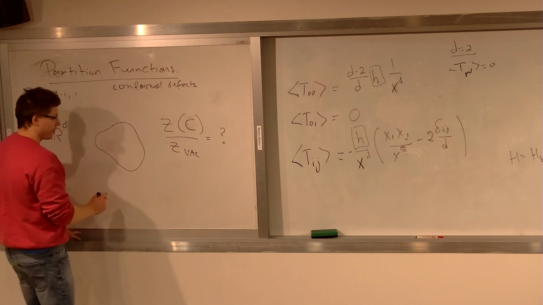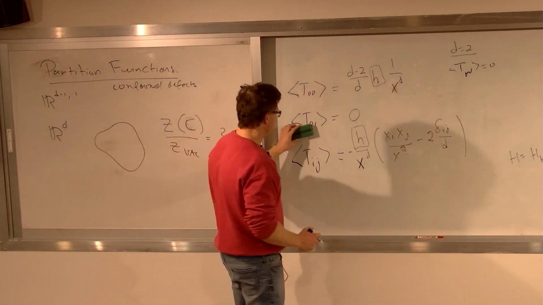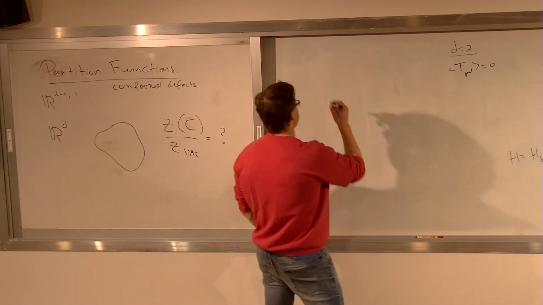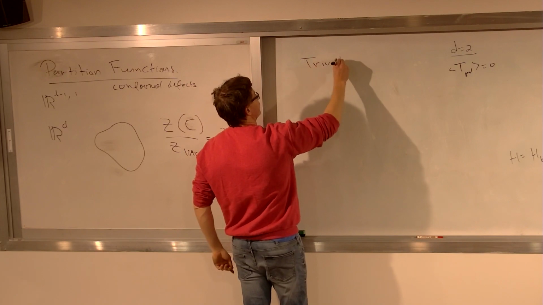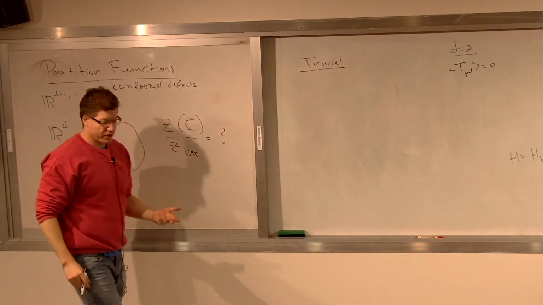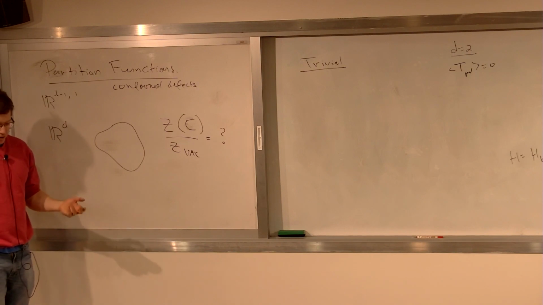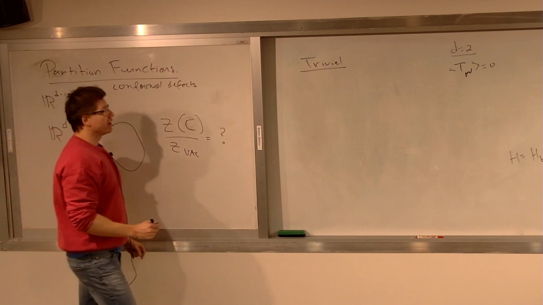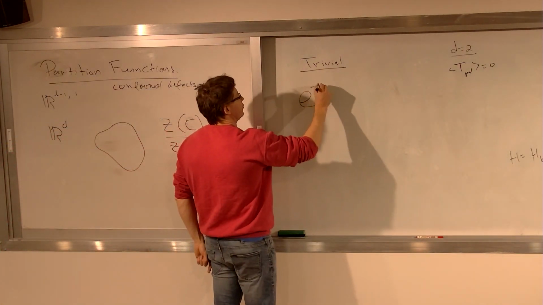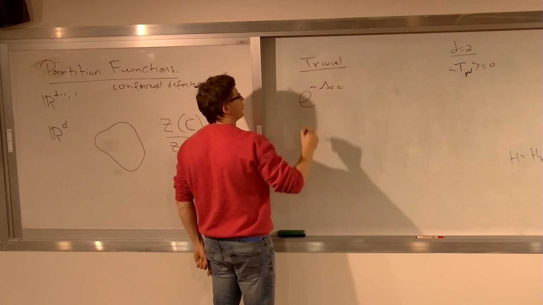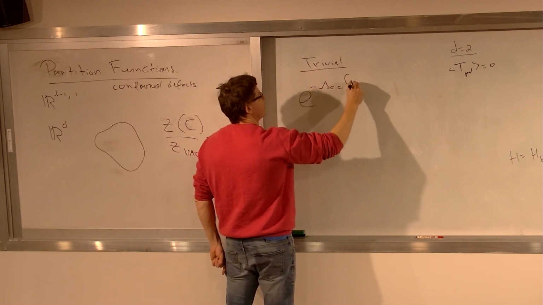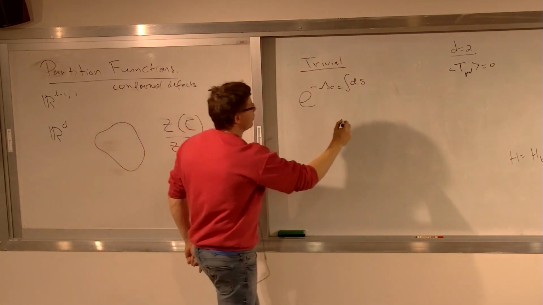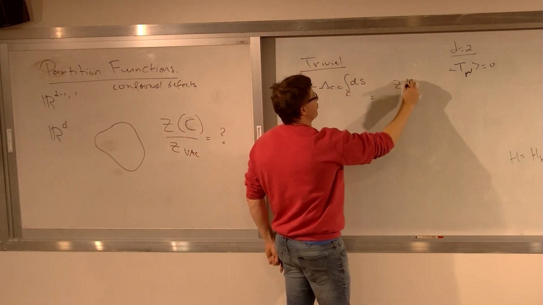So let's first discuss the trivial case because I want to explain the significance of this constant. So for trivial defects, where the displacement operator vanishes, you should intuitively expect that there is almost no shape dependence. But the more precise statement is that you can get some constant, which is called the cosmological constant, on the defect times an integral over the world length. This is going to be a Z_C over Z vacuum.